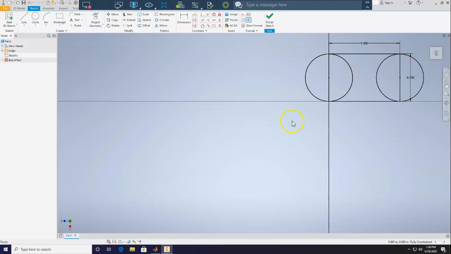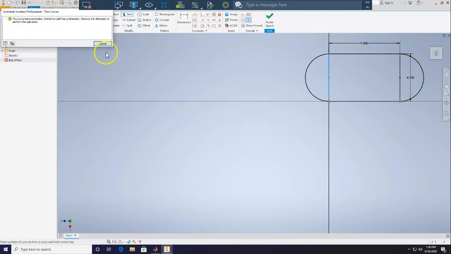I'm going to hit escape. And I want to show you a new feature called trim and extend. So I'm going to hit trim. What trim does is it will delete geometry between two other lines. When I go right here, you can see what's hidden, or dashed. It would delete this arc from where it connects to two other pieces of object line. So if I go right here, boom, trims that, trims that, trims that.